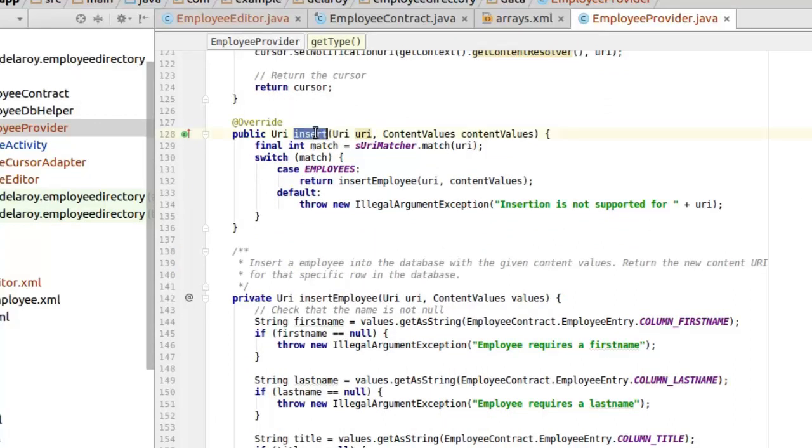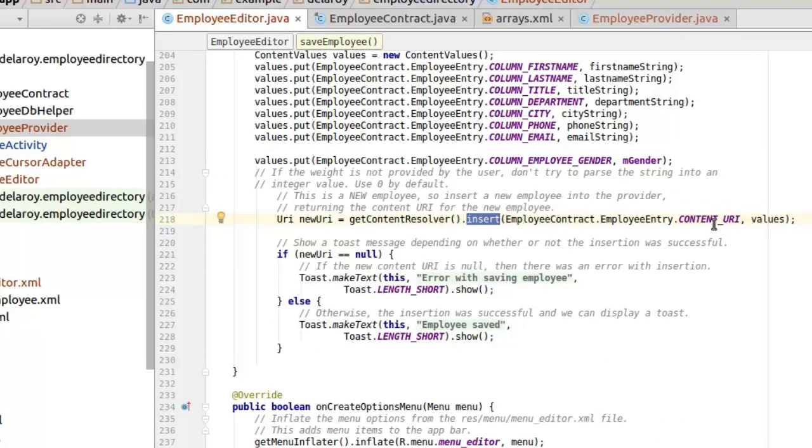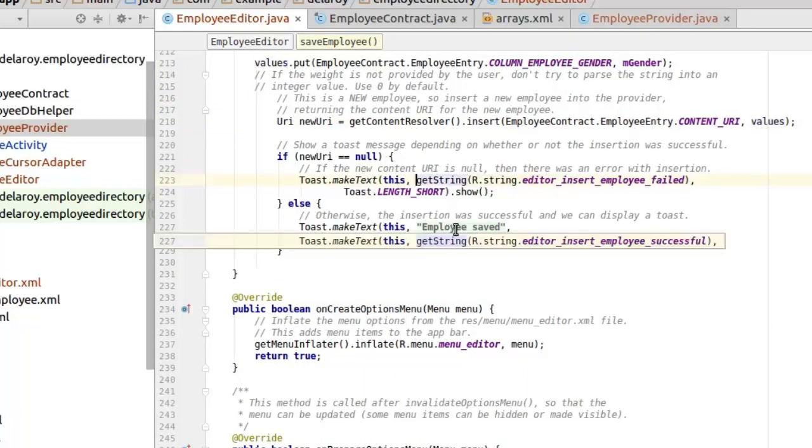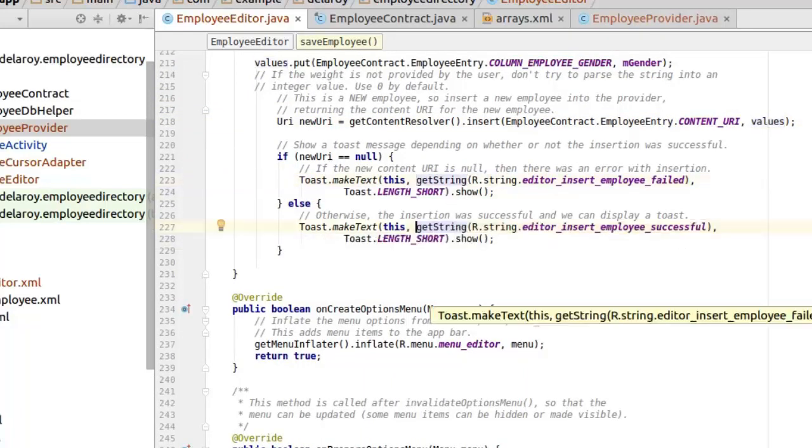employee, which is here, we call this method, and this method definitely returns the helper method called insert employee. So it's triggered from the content provider. We are not querying the DB directly. You see the beauty of using your content provider back to the editor. And now we call the content URI now, not the tables, if you inserted directly to the DB, and we're passing the values. Cool. I think that is well explicit enough. And we show a toast if there is an error or if it's successful. So that's just it. That ends our save.